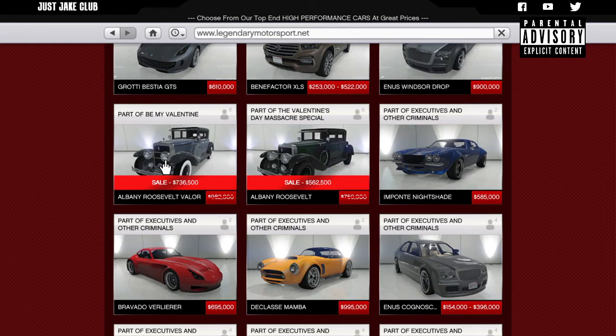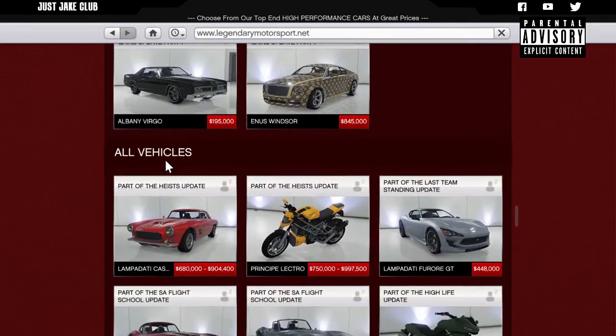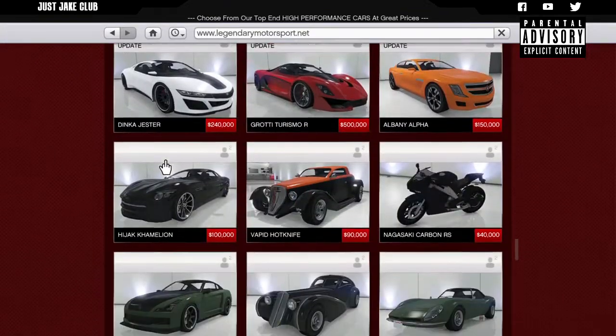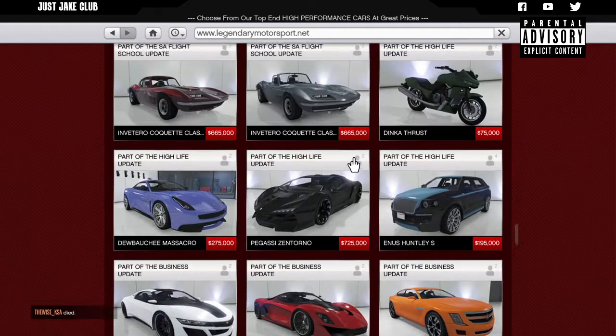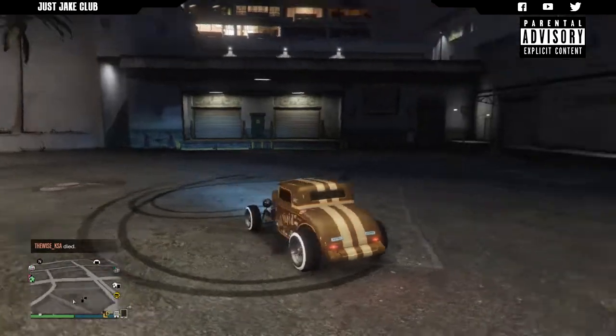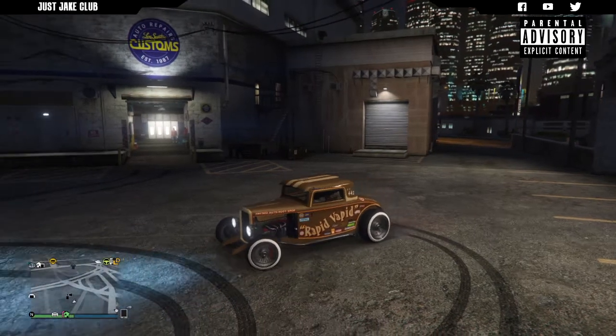We also have something which is very similar to this Hustler as well, which is the Hot Knife, which was available right from the start of the game, for $90,000, which is really cheap. You can do the similar sort of customizations, but in my opinion, it isn't as nice looking. So yeah, this is definitely better looking than all of them vehicles. The customizations is a lot better than all of them vehicles as well.